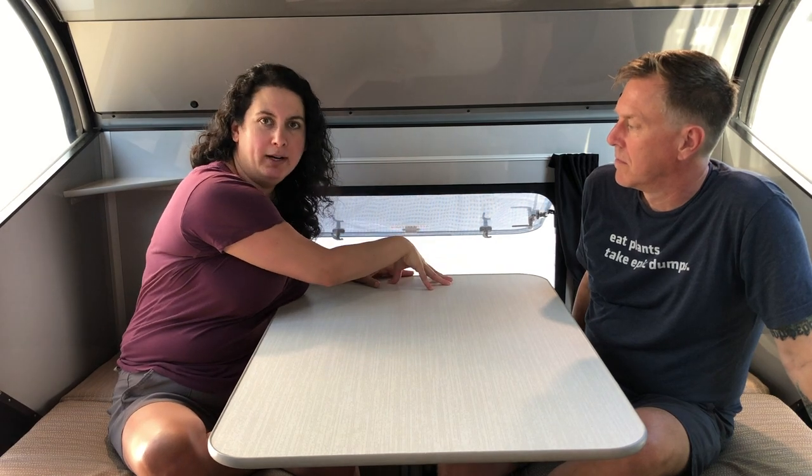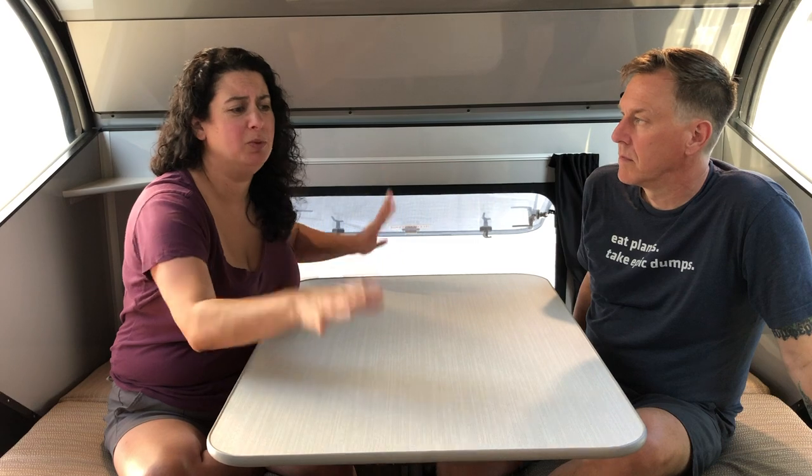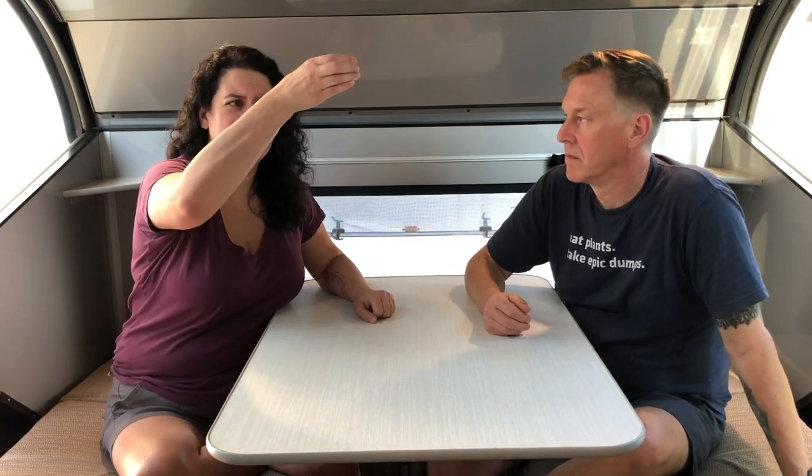Some things to consider for this mod: you have to treat RV walls like cardboard. You have to find supports in other areas or create them — without some backing, bracing, or blocking, it won't support this mount or any size table. Also, depending on how far the table gets from the mount, it's strongest right at the mount and gets weaker the further it extends, so you may have some movement. It's very minimal. With the last table that had a pole in the middle, it was kind of like a teeter-totter on both sides instead of just one side. Actually it mostly happened on one side because Joe would put his elbows on one side and push so hard the whole table would flip up. I don't think it flipped up like that. Yeah, pretty much — that's the way I remember it.